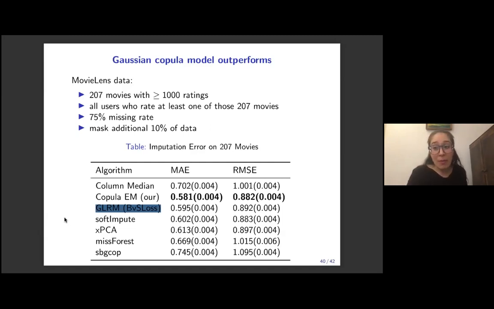Now, whoever cares about missing at random versus missing not at random versus missing completely at random is going to be disappointed that it also makes the copula EM method much more sensitive to violations of your missingness assumptions. So the copula EM method can go more horribly wrong when your data is missing at random and not missing completely at random. But with that caveat, it has no hyperparameters. It's pretty great, worth trying out.